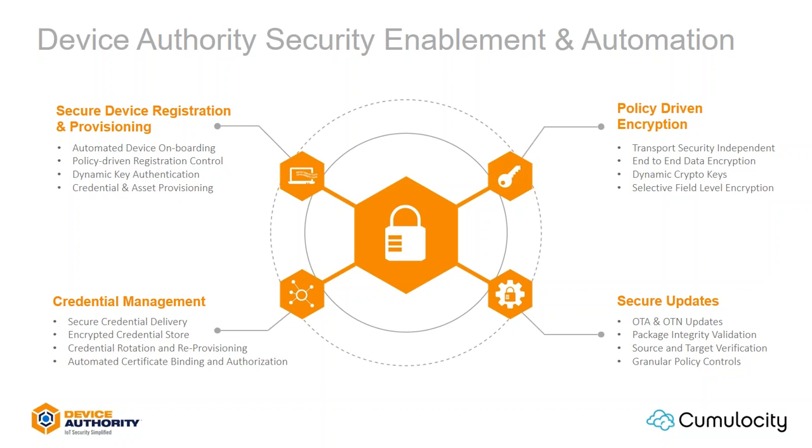And Device Authority helps solve that problem by creating a device-derived registration process that's based on whitelisting these devices into your ecosystem. And as part of that, the provisioning of these devices to get them configured and set up with the assets and credentials that they need to do their jobs properly in the wild. For example, generating PKI certificates and getting those delivered down to each device.